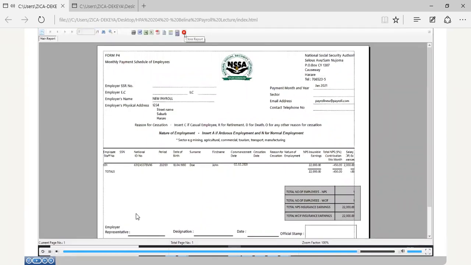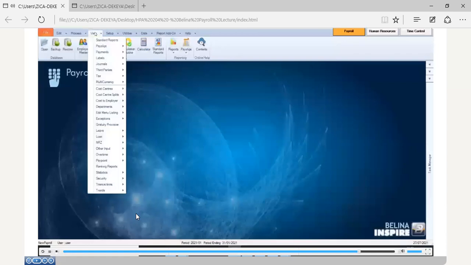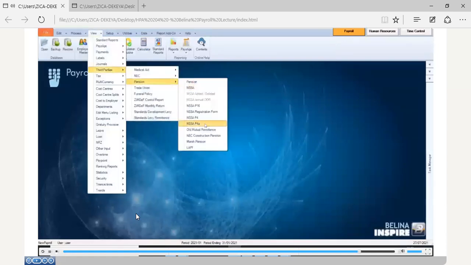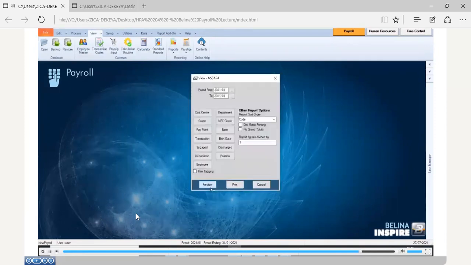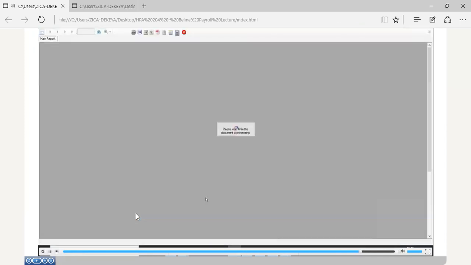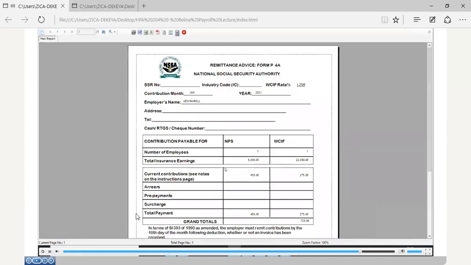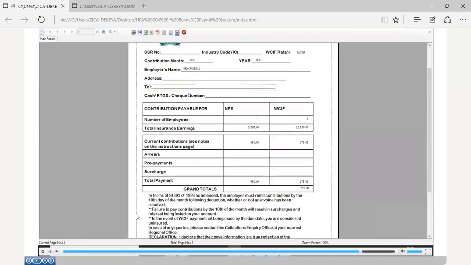Let's close there. And we're going to go to view, third parties, pension, and then NSSA P4A. So again, all the information that's there is required. You need to put in your postal address, your SSI number, you get that from NSSA, as well as your EC number. And then after that, okay, and preview. Once you click on preview, the system will generate for you a form that has got both your NSSA contribution and your WCIF contribution.